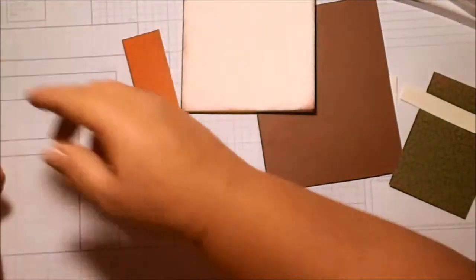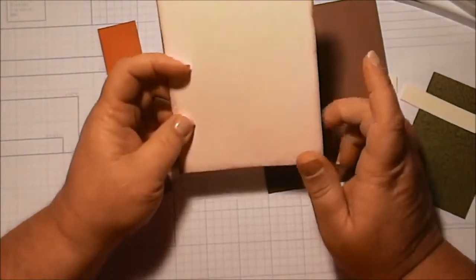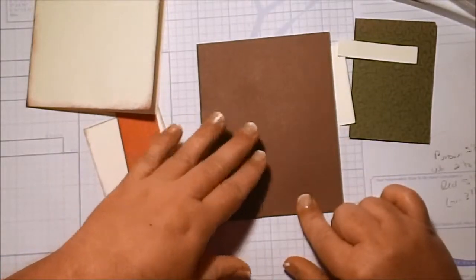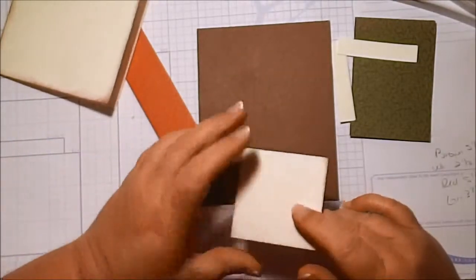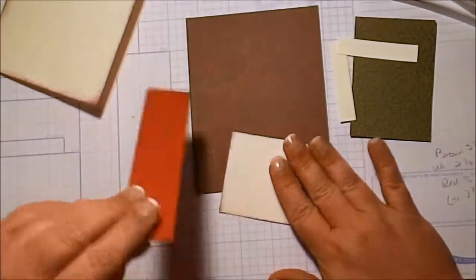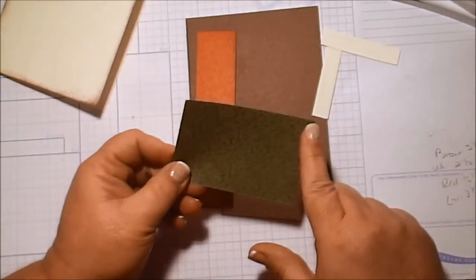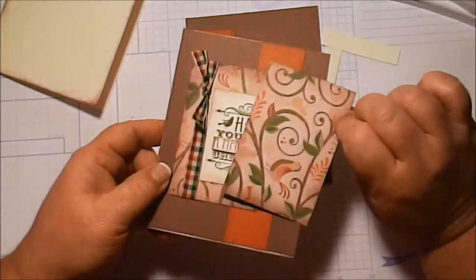So the pieces you're going to have is your card base, inked around the edges with chocolate, and then you're going to have a piece of brown that is 5.5 by 4 1/4. That's going to cover the entire front of the card. Then you're going to have a smaller piece of white that is 2.5 by 2.5, also inked in chocolate. You have a red that is 5.5 by 4 1/4, and then you have this green piece here that is 3 3/4 by 2.5.